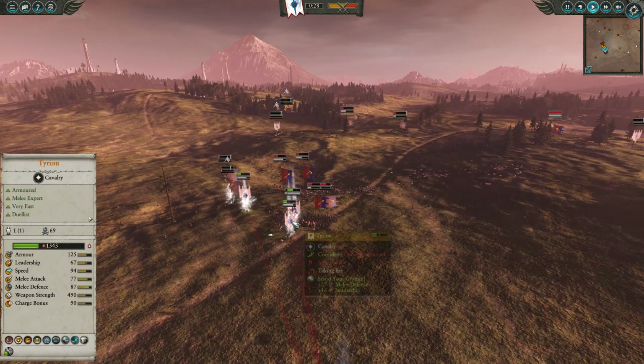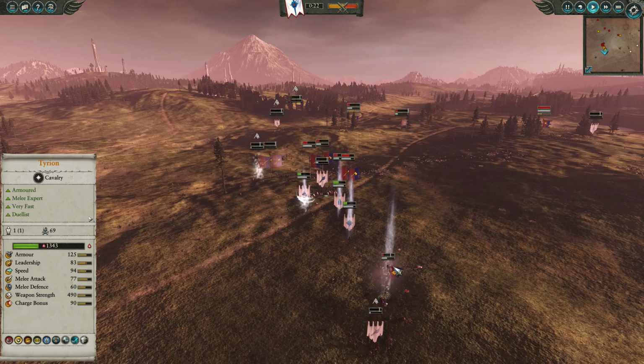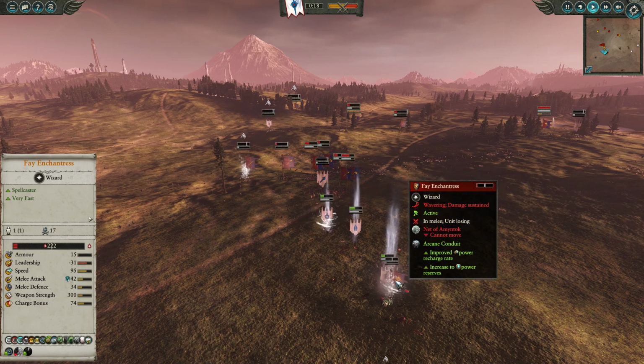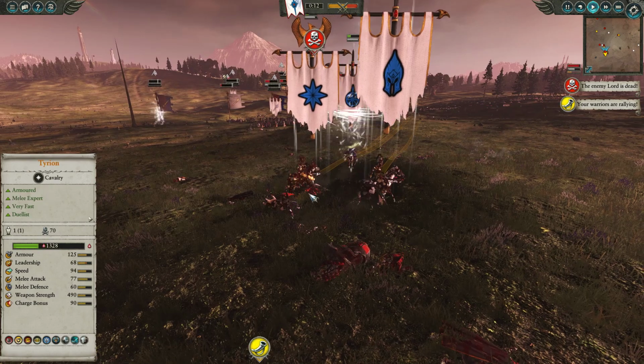And they're still fairly healthy, and I do believe Tyrion's Heart of Avalorn has not yet gone off. You can see the Enchantress here chasing off the Phoenix Guard, but now she has been netted. The net is so cheap right now. I do manage to catch her here with Tyrion, and of course Tyrion is just the master duelist, and he is going to knock her off her high horse, or high unicorn, I suppose.